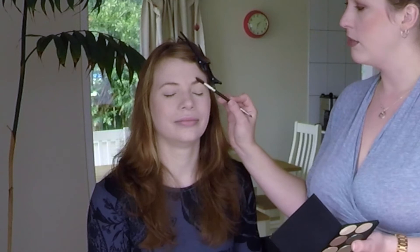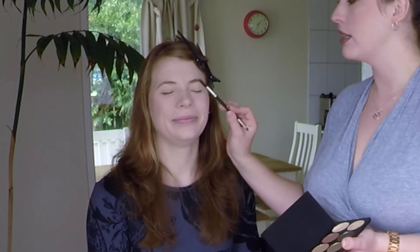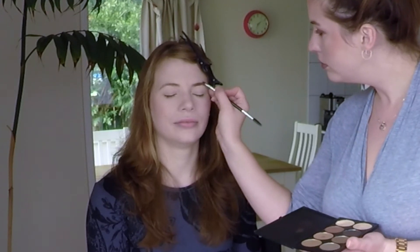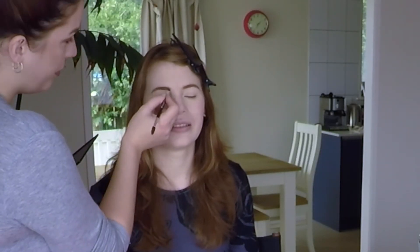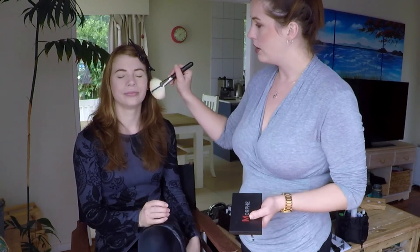So we're going to go on to brows now. Generally, just go with the shape that they have. With colour, I tend to go for a similar or a shade lighter than their hair colour. You can use gels, but you do have to remember to decant them out of the pot — I prefer to use palp pins. I'm just going to brush the hairs to make sure they're all pointing in the same direction. I'm literally going to use really light brush strokes and just follow the shape of the brow. You can do a bit of shape correction if you need to — nobody has symmetrical eyebrows. If you're putting a bit more emphasis on an arch on one, do the same on the other. If you do get any fallout or powder on the face, you can just get a brush and dust it away.